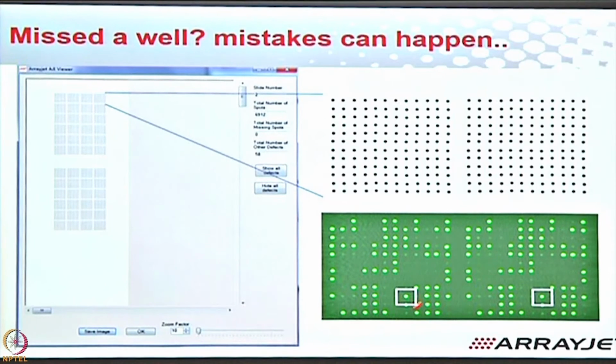And without having to do everything again, you just go and fill this one sample and it will show you that yes, your antibodies are there. So now you have a complete data set. You have a complete array with all data sets to be able to characterize it. So you are not wasting time going back to do it.